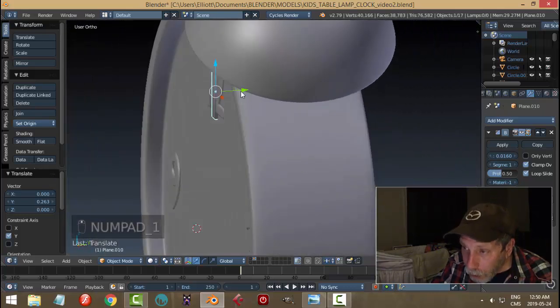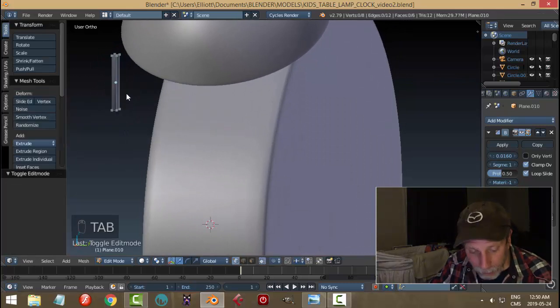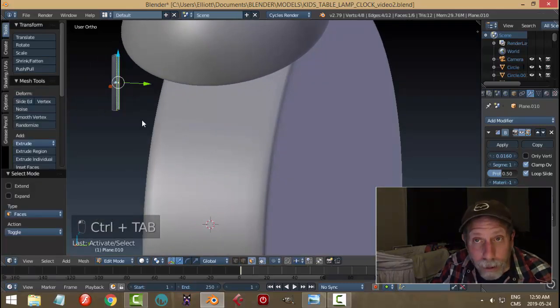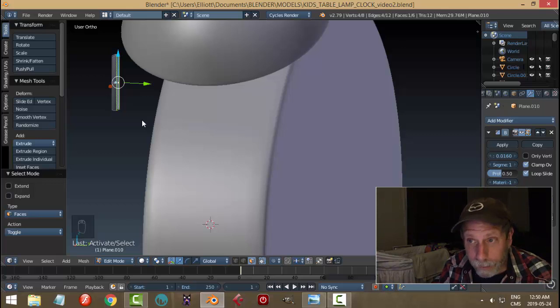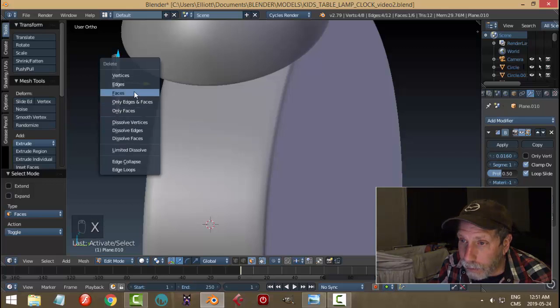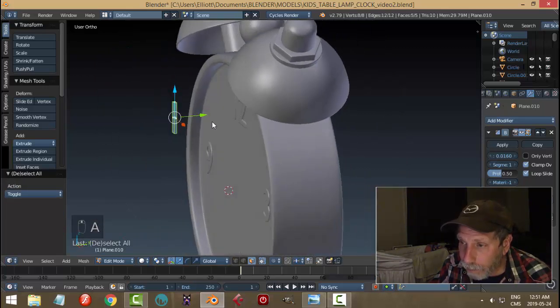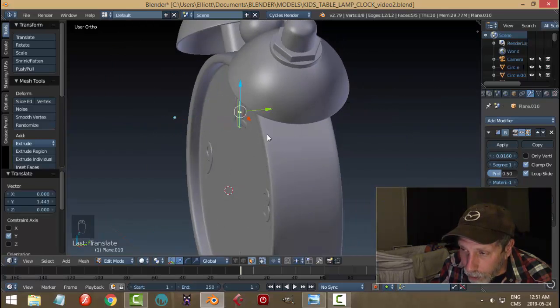Now, I should say that normally you would want to delete the back face right here. I'm going to be using the spin tool, which sometimes doesn't seem to work when you've deleted the back face. It wants like an enclosed object. We can try it, or we can delete the back faces later. I'll show you what I mean. X faces. Select this. Bring it so that it touches the surface. We can adjust this later.